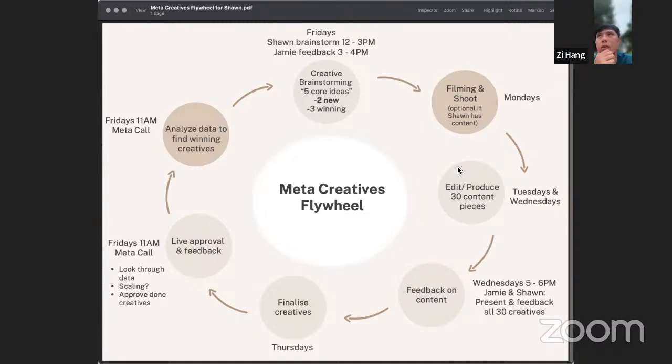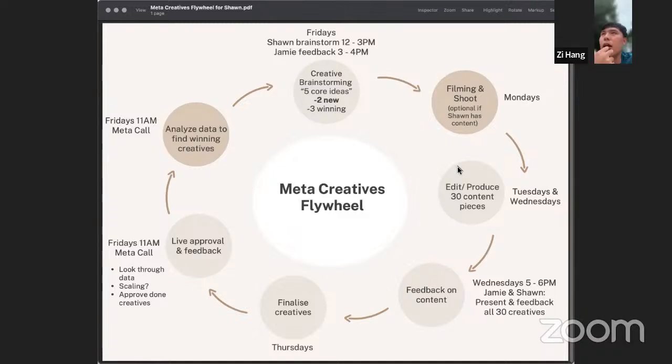Yeah, I think in that case, the whole process works. It's more for us to think about. I think maybe we can lower down the content pieces to something less for now. We can still stick onto the same timeline, just that our content pieces will be less, so that we can always refresh our ad creatives every week if there's a need. Yeah. Okay, so what is reasonable in terms of number of content that we will need per week? So maybe we can start there.